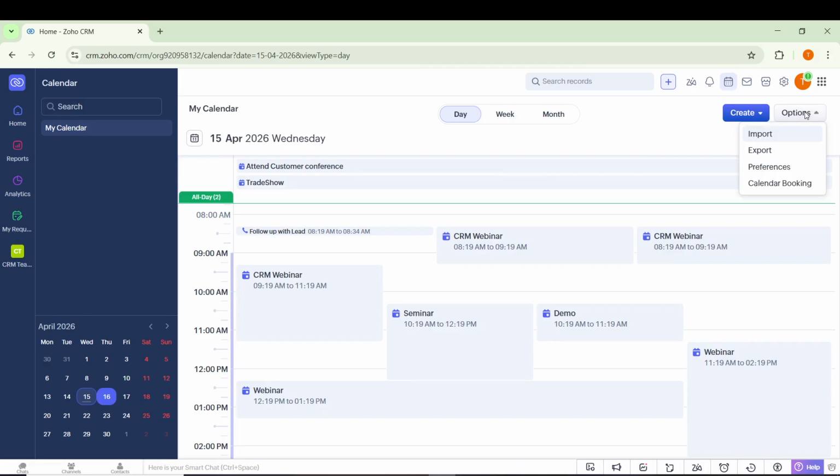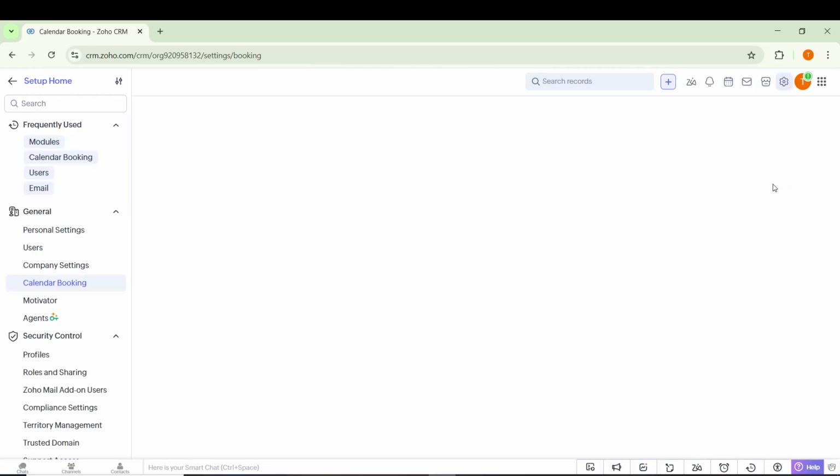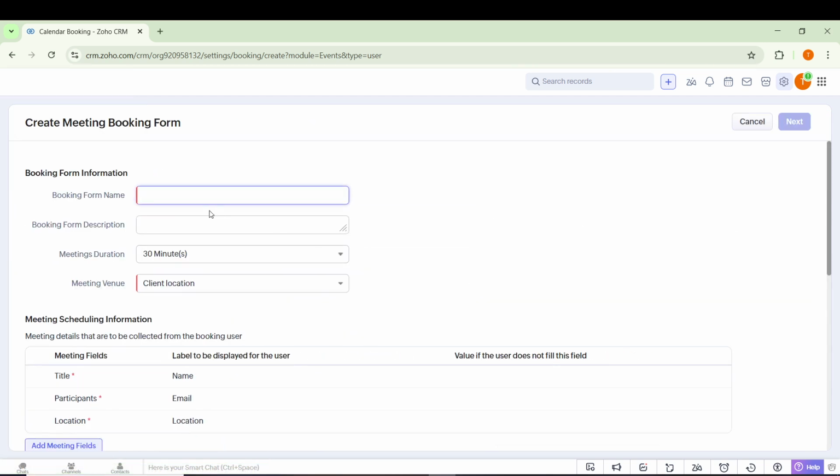This takes you into the area where Zoho CRM connects with Zoho Bookings, so you can let people schedule time with you in a structured way. The first time you open this, Zoho will guide you with an on-screen prompt to enable Zoho Bookings. Go ahead and follow that prompt to enable it. This step is important because the booking features will not work until Bookings is turned on for your account.